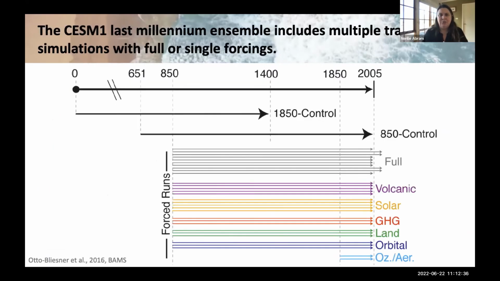And just to show you, for example, for the last millennium, what's available to the community from CESM1. This is a summary of the last millennium ensemble. You can see the control runs and then these different full forcing and individual forcing runs. And just highlighted in yellow for comparison, this is what we've been able to produce so far with ACCESS ESM 1.5. So you can see the added utility that we get from also being able to go and look at these large ensembles, and that's something that's not possible to do yet with ACCESS.